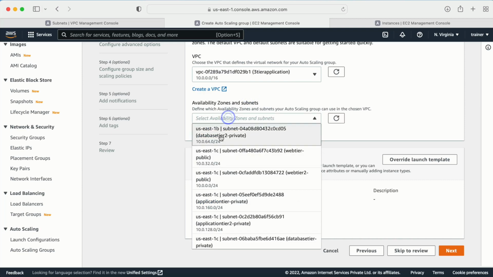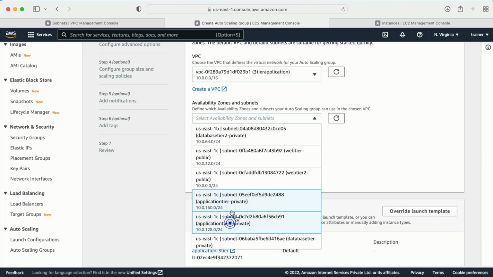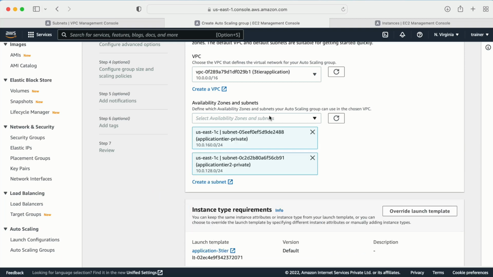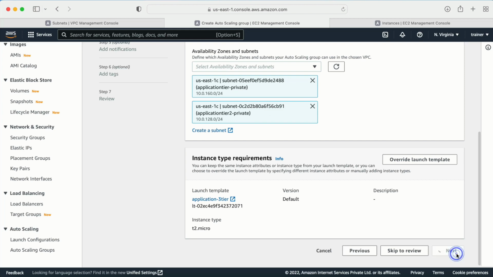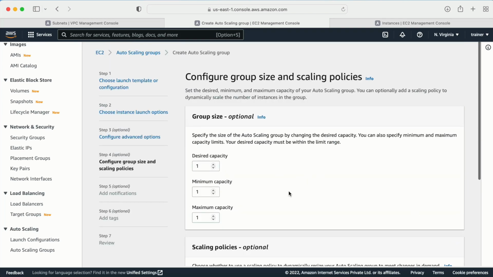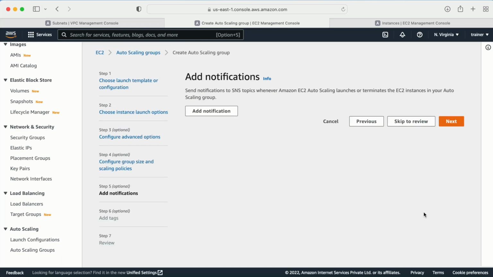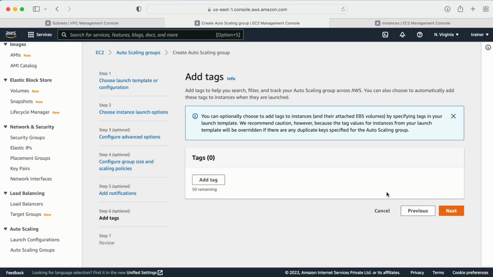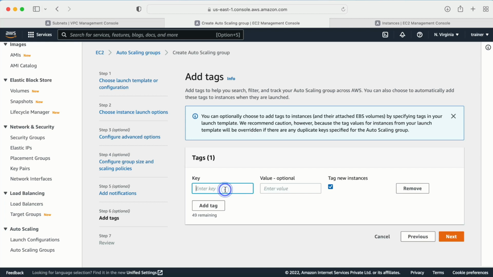Here we need to select the application 1, so this is going to be application 1 and application 2 in the availability zones. Next, again we don't want the load balancing, we are good with 1. We can add the notification, tagging. Let me add the tagging, and in the name let me provide application machine.